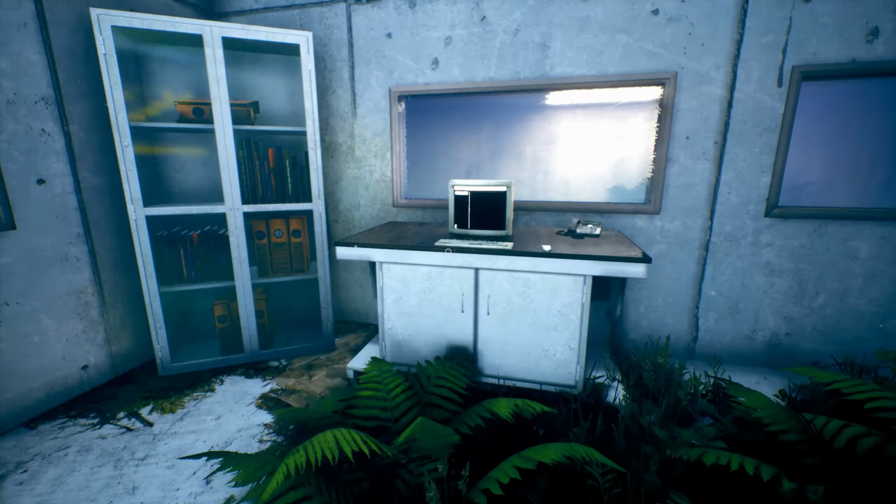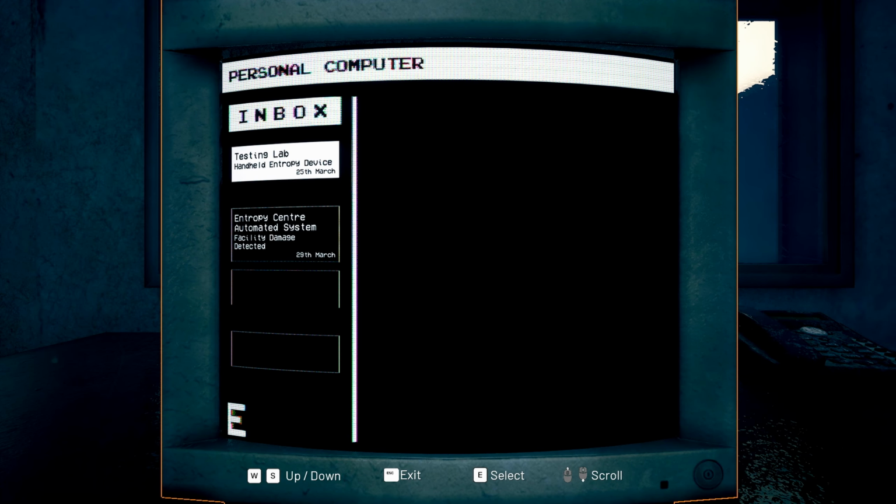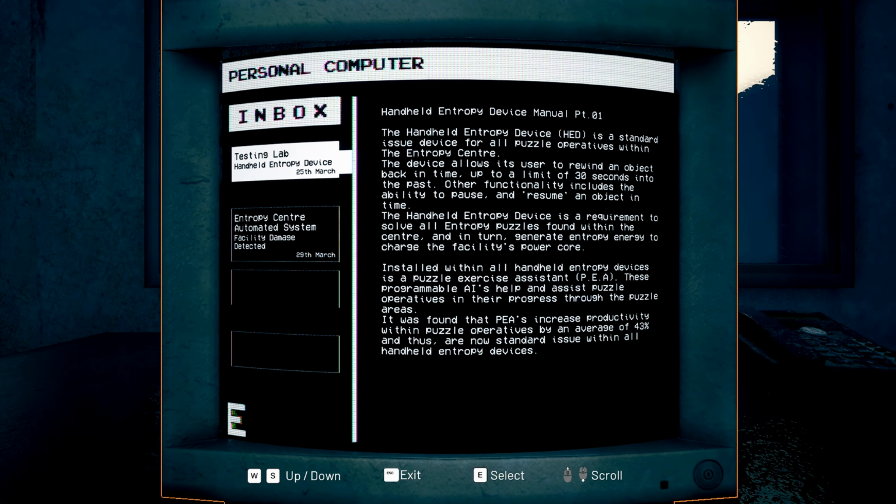Testing lab. Handheld entropy device. The handheld entropy device, or the HED, is a standard issue device for all puzzle operatives within the entropy center. The device allows its user to rewind an object back in time, up to a limit of 30 seconds into the past.